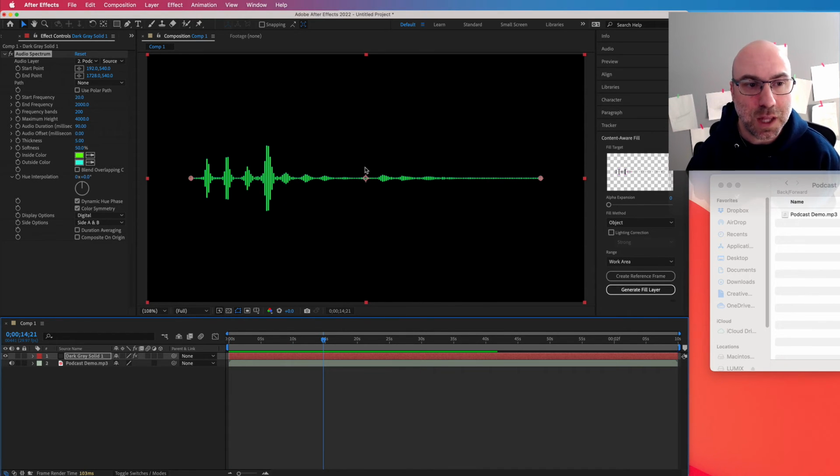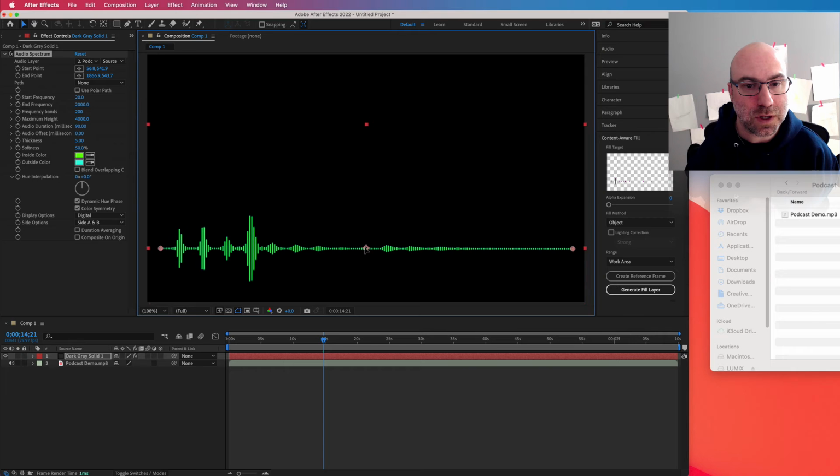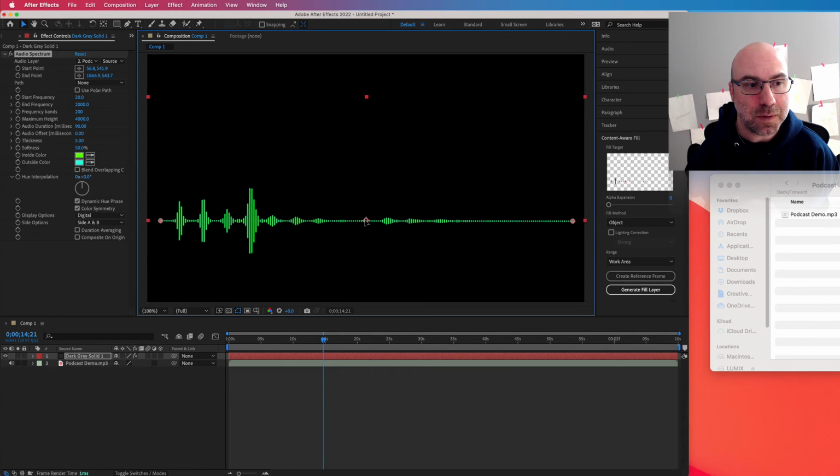So there is the beginning of it. Now I can also move this around. This is not static in the middle here. I have handles. I can move this around. I can even stretch this out a little bit if I want to make it fill up the whole screen. There's even more features that I'm not going to get into in this video that you can do with it. So this is the beginning of it. I'm going to position it here.